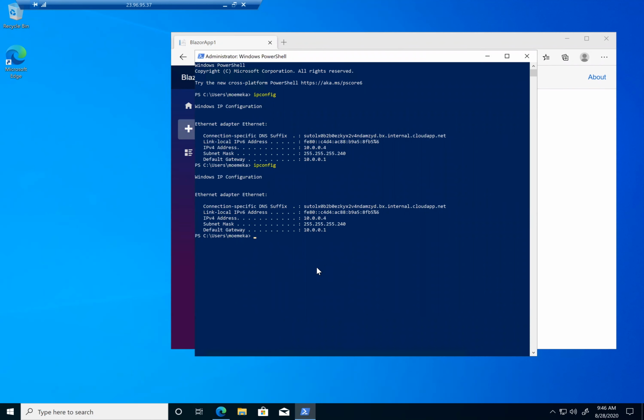And we can do the same thing. We'll do an NS lookup, and we will put this guy in. And as you can see, that NS lookup now resolves to 10.0.0.5, right? That's how you access it internally.